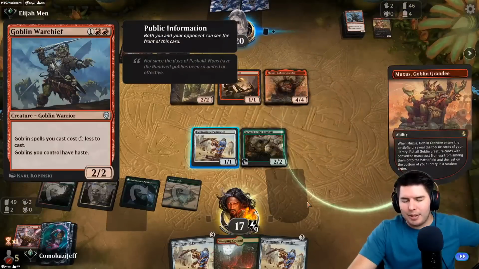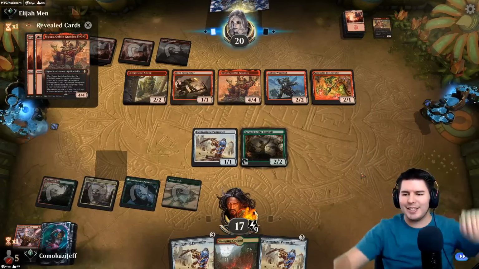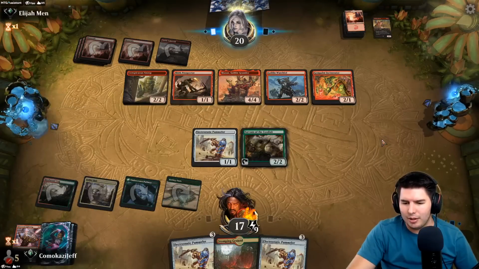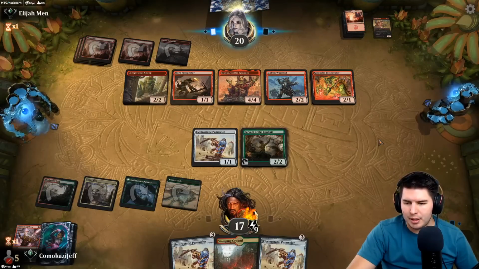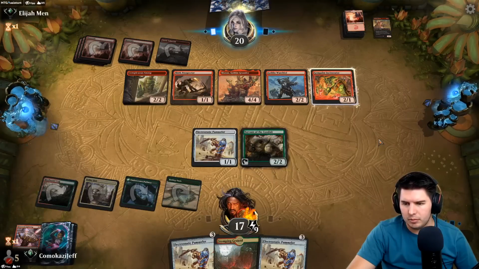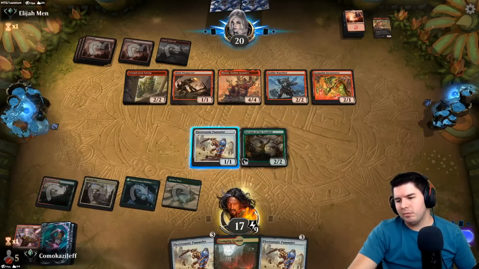There's a hasty guy off the top. We have one chump blocker. Yes, yes, we have a shot. We have a shot. Yes. That is not bad at all. Now if they tap all out, just Hush Up Oasis does it for us. Swing all in. Come on, bring it all. Come on.